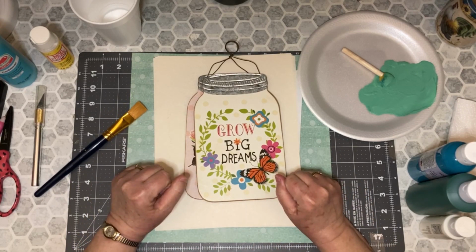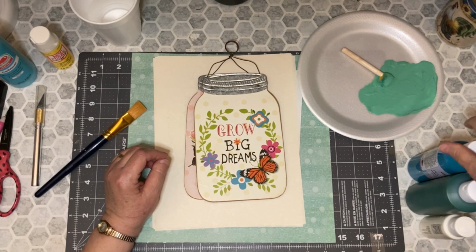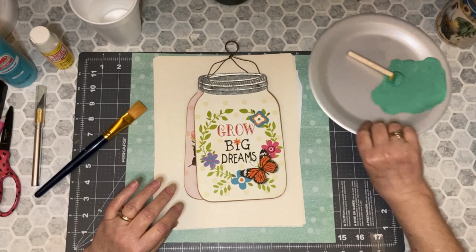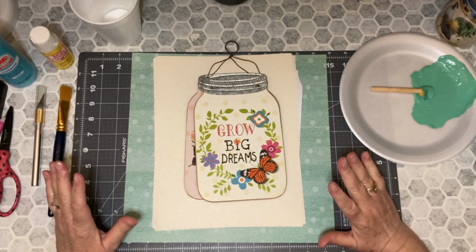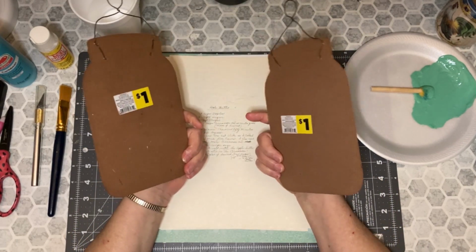Hi friends, today I'm going to be working on a project that I've been wanting to do for quite a while and just never got around to it, but today's the day. I have a couple of recipes that were handwritten by my mom and my aunt, and I've been wanting to find a way to display those in my kitchen. Things like that are just really precious to me, and I just love my old treasures.